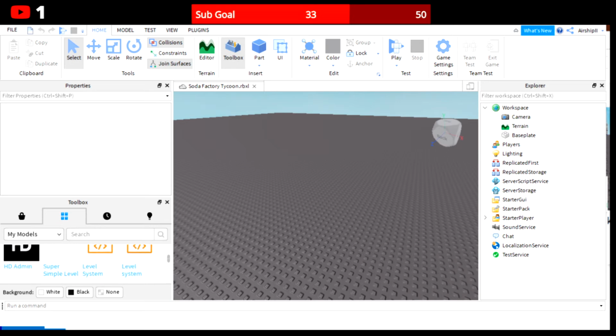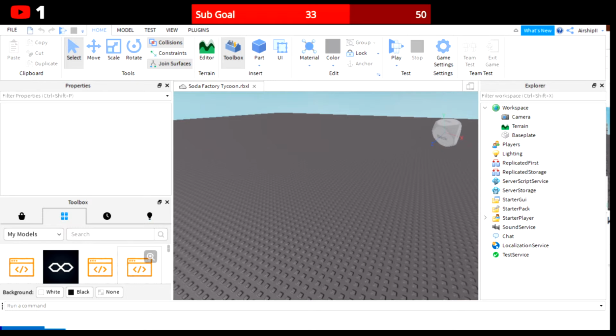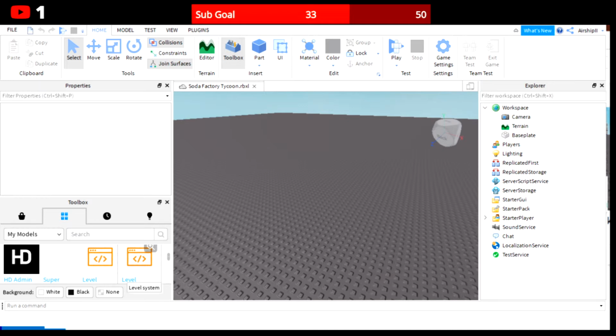So, what I'm doing now is there is a Tycoon kit that I bought. I didn't buy it, it was free. Let's just clear that up. It was free to get. I will try to go back later and put the person's video with the Tycoon kit in the description.